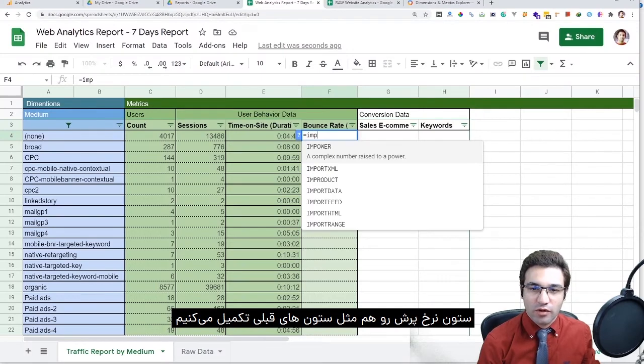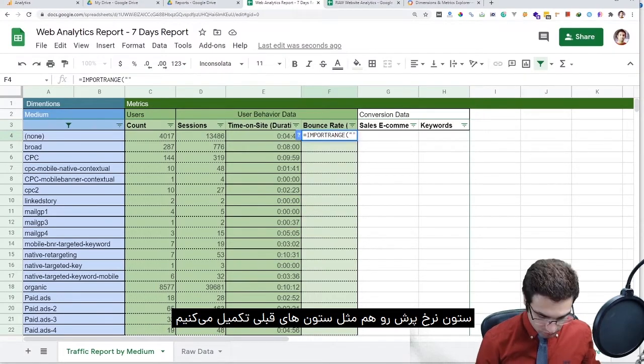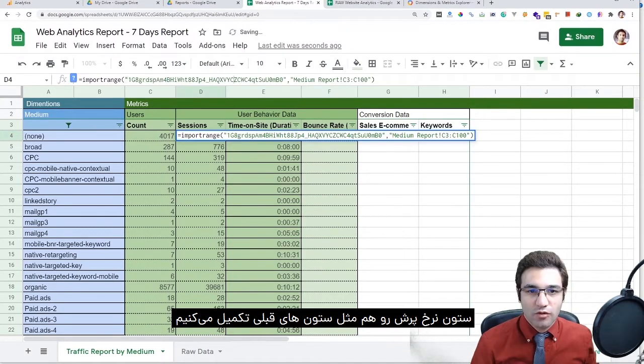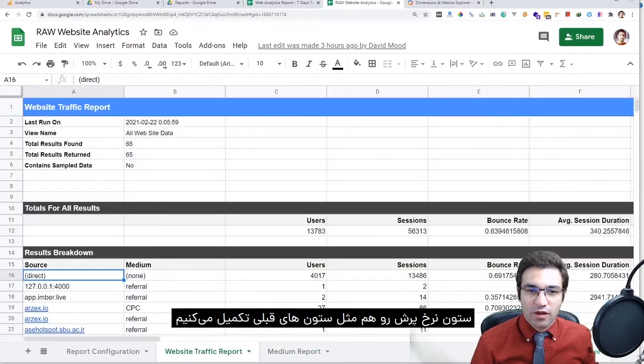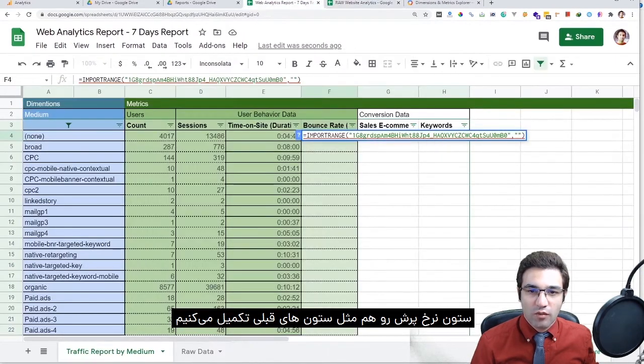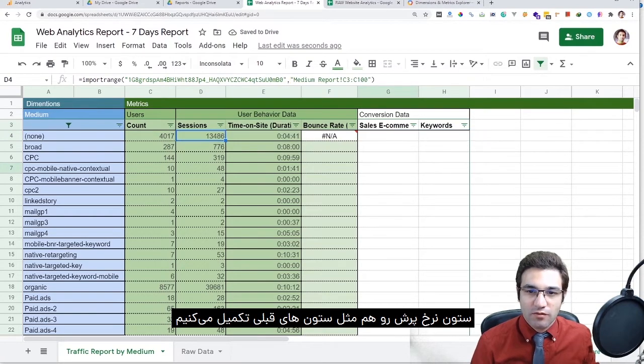Take the import range and then use this ID, which is basically the ID we have for the content. Then you get the website traffic, and I want to get the bounce rate. The bounce rate also comes from the medium report, and I would change some of this data.